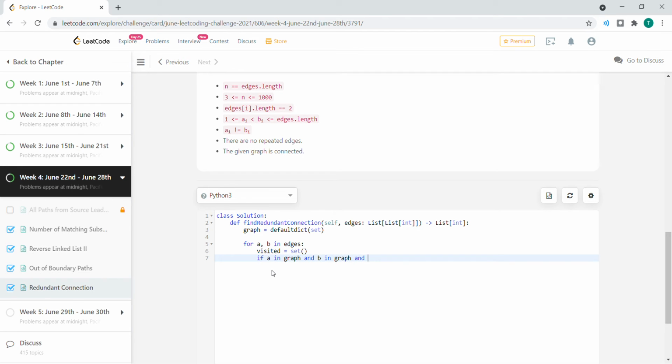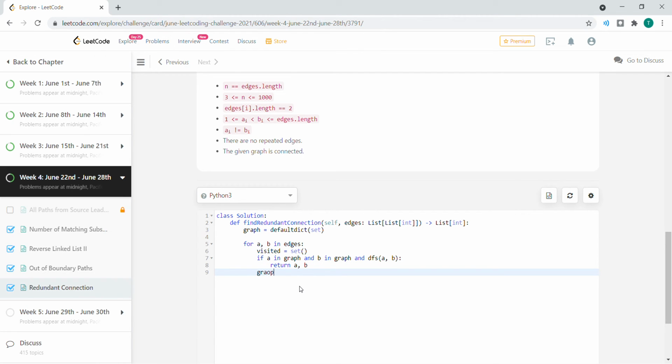we're going to define a function called depth first search, which takes in nodes A and B, and it's going to tell us whether A and B are connected or not. So if they are, return nodes A and B, and this is the answer we're looking for if there's any redundancy. And then obviously, if this is not true, then we want to connect A to B if they are making an edge together.